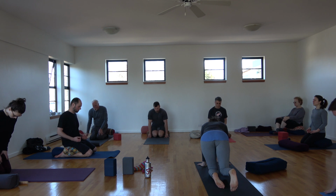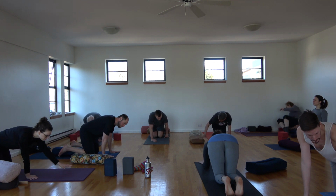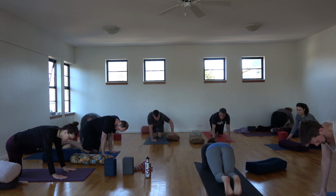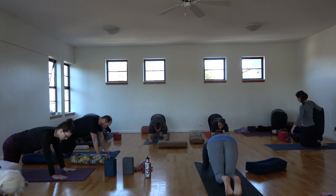And then when you're ready, we're going to come forward into tabletop position. If we've got any elbow or shoulder or wrist stuff, we're going to come onto the elbows, we're going to zip our bellies, and we're going to lower down from there. And that way we're just keeping our shoulders, our wrists, and our elbows safe.